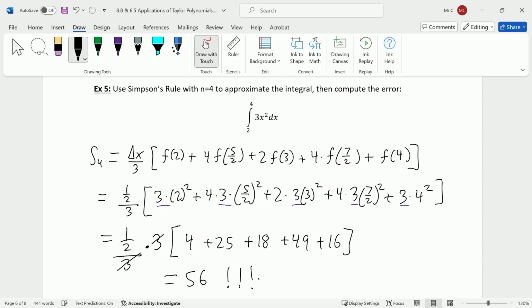Holy cow, what in the world just happened? There's no error here. I know, I was very excited there for a moment, bear with me. So there was no error, and that should kind of make sense, right? We approximated this parabola with parabolas, so we get the exact value. Now it turns out Simpson's rule is even stronger than that. It can actually give you the exact value for any polynomial up to degree 3, which we'll see in just a moment.